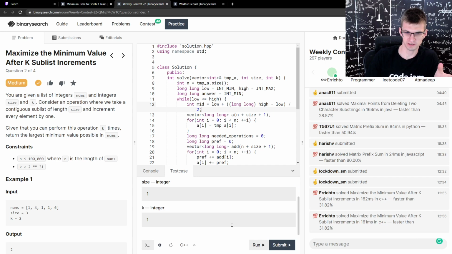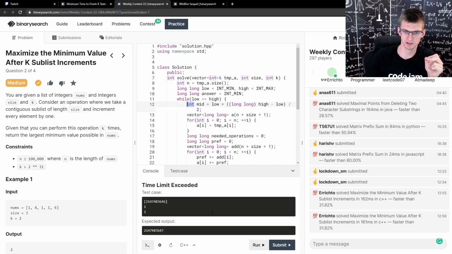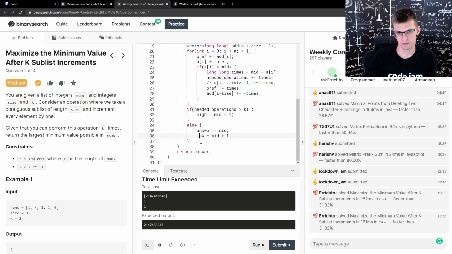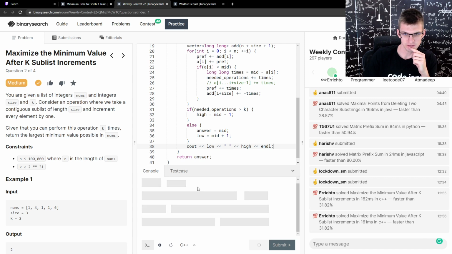Answer fits in int barely. But for int, I might get an infinite loop, and I will get time limit exceeded. It worked. Do I understand why this works? Should be time limit exceeded, I think.